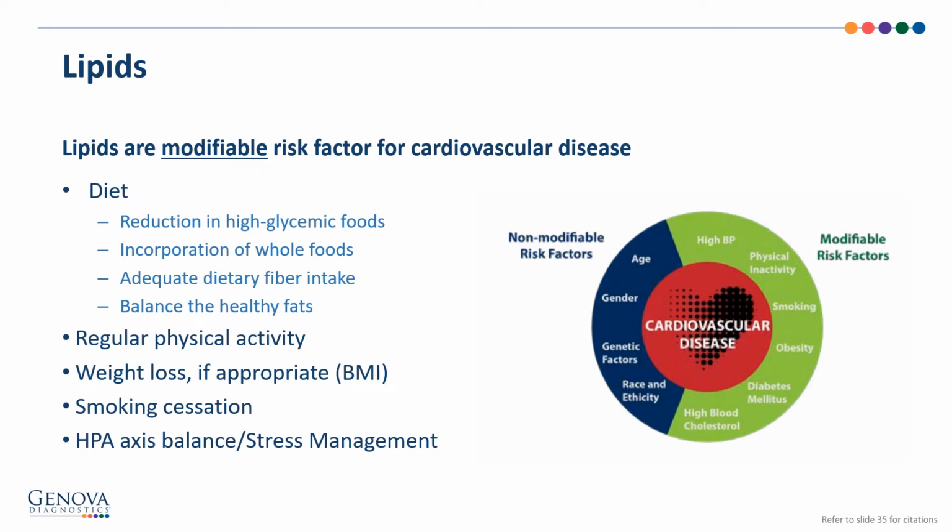Balance the fats. If you look at your traditional standard American diet, it's often rich in more of your inflammatory fats that can promote cardiovascular risk. That would be things like your hydrogenated oils, your trans fats, such as those found in fried and processed foods. Furthermore, there has been a shift in our consumption of omega-6s and omega-3s. So swapping out these fats for more cardioprotective fats is recommended, so looking at more oily fish, olive oil, nuts, and seeds.